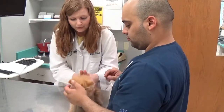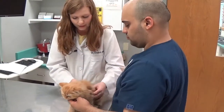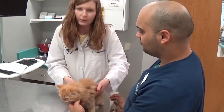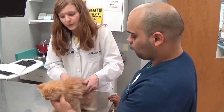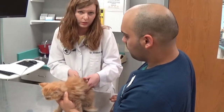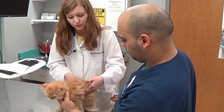Then I'm just going to generally move my hands down his body, making sure there's no lumps and bumps that shouldn't be there. When I get to his tummy, I'm going to put a little pressure on it and feel some of the organs in there, like a bladder, some parts of the kidney, the intestines, things like that. I'm also making sure he doesn't act uncomfortable when I press on the stomach, like something hurts or he's got gas pain. It feels good to me.